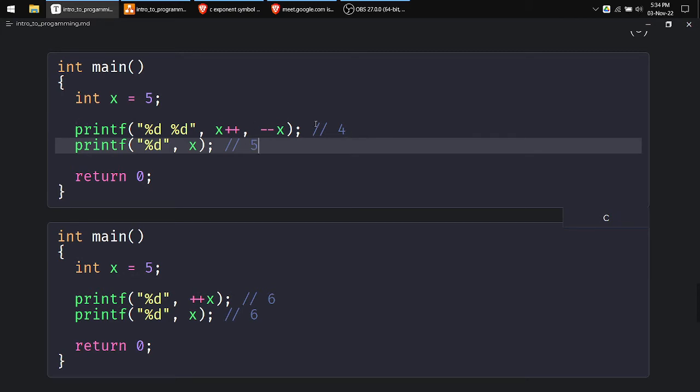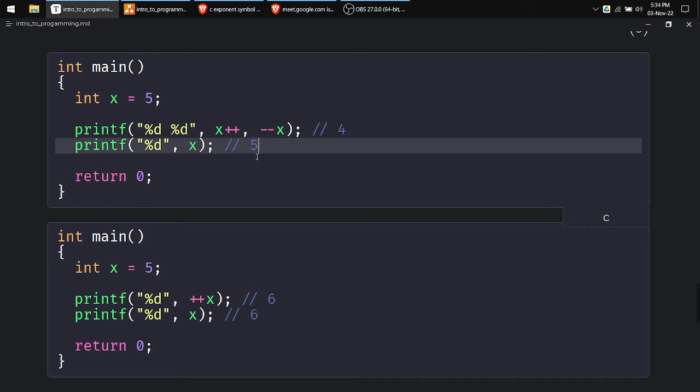The output will be printed. And because this is postfix, it will happen after the output has occurred. And then the value will be 5. Just check this. Okay. This is how I remember it. I'm 100% sure. But just in case, I would recommend you check, because output questions, you might always make a mistake. So just in case.